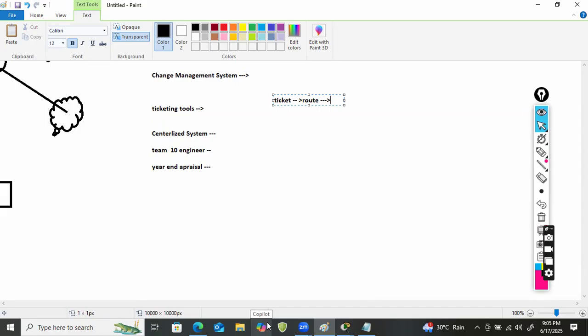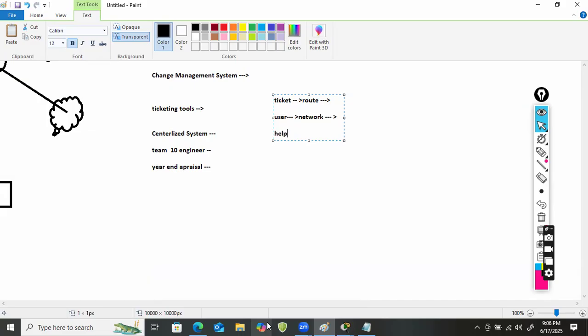If someone is facing another issue on a particular application, that ticket should go to the application team. So the user doesn't need to run here and there. They just need to open the ticket. But suppose the user doesn't know whether the ticket should go to the network team, the application team, or the server team. Suppose the user is not aware.